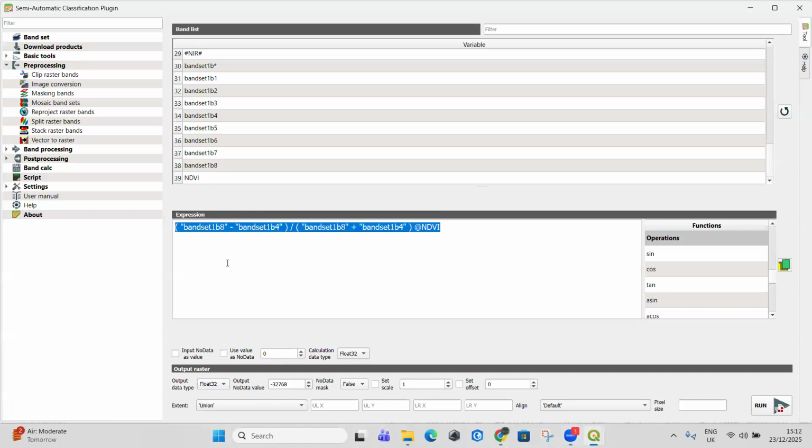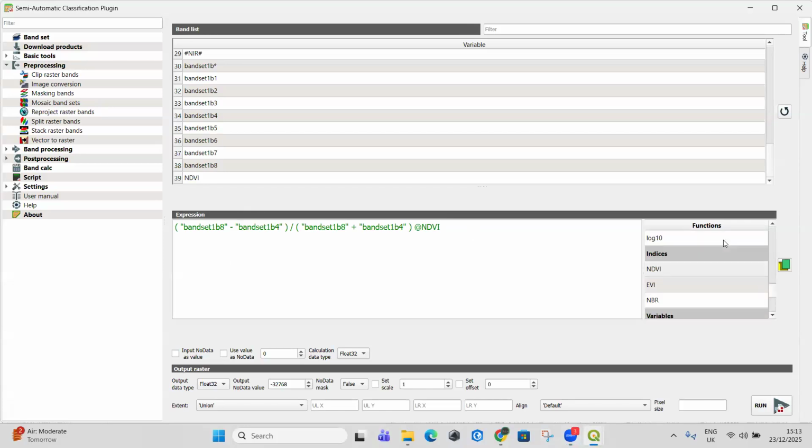So once it is written, for example, if you don't want NDVI, you're calculating something else, they have two, three pre-installed. You just click and the formula will appear here. So just click on run.